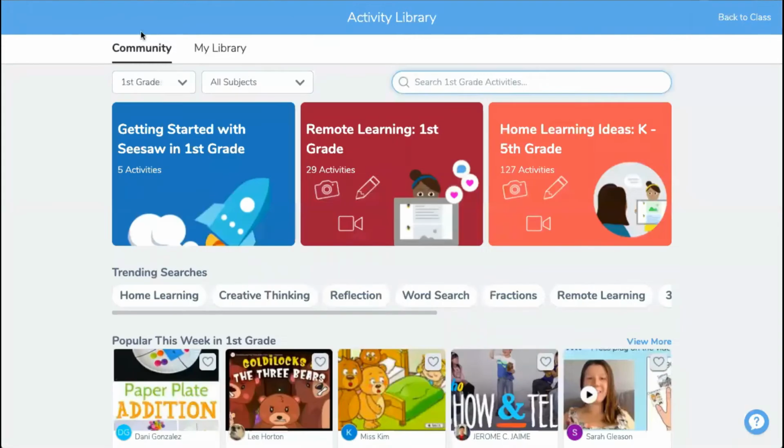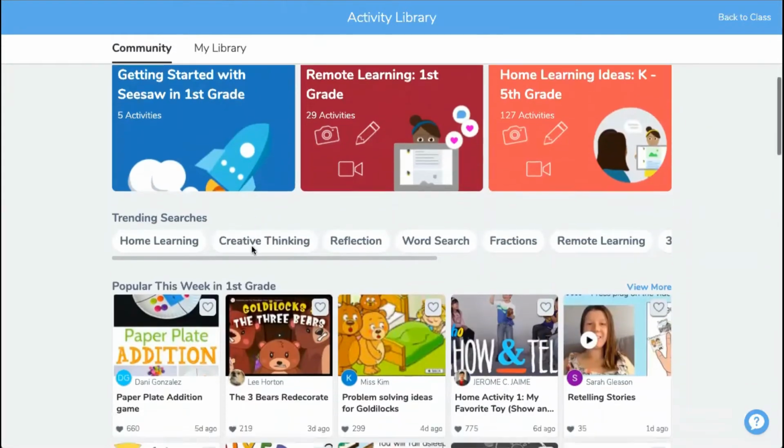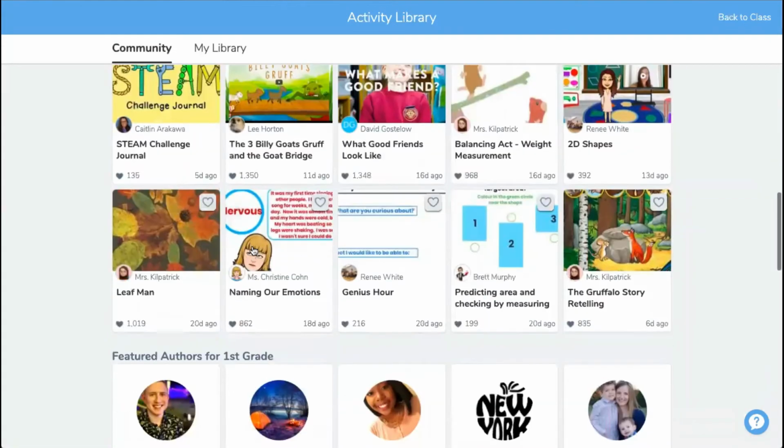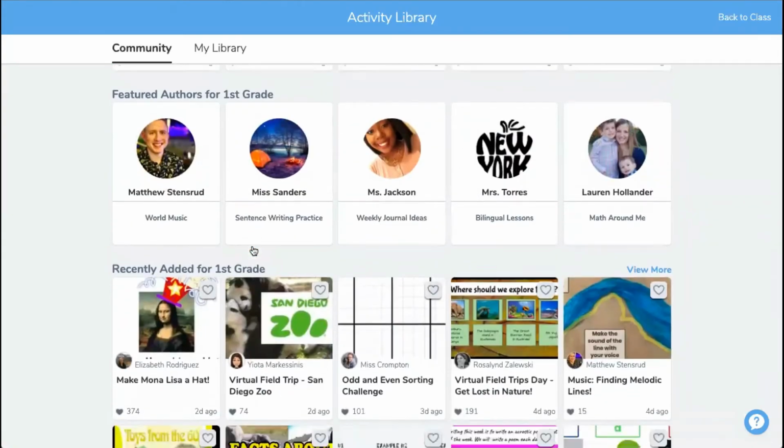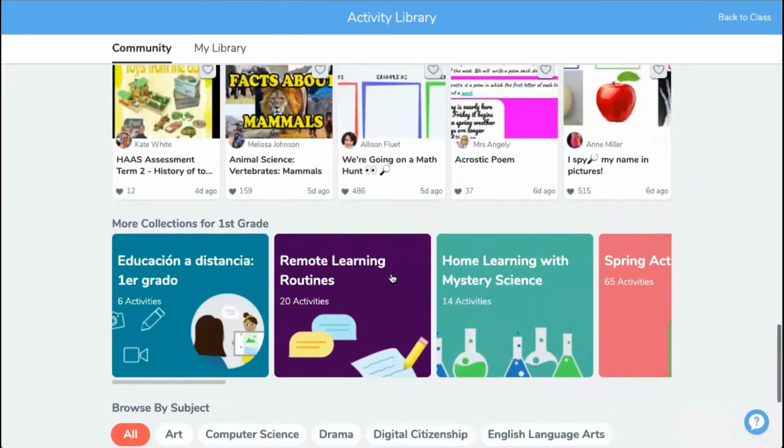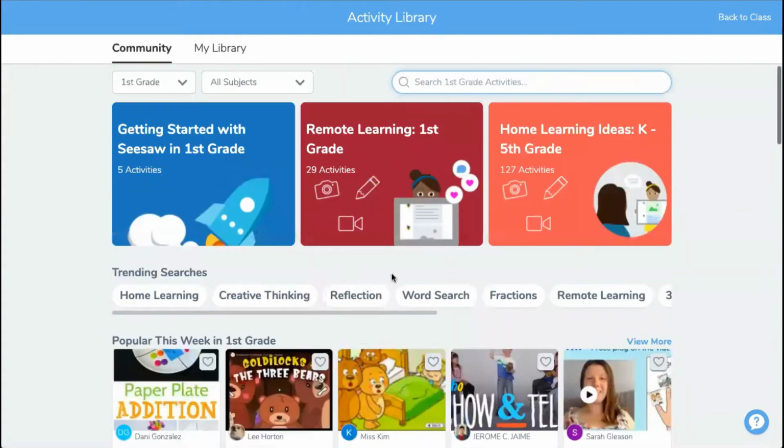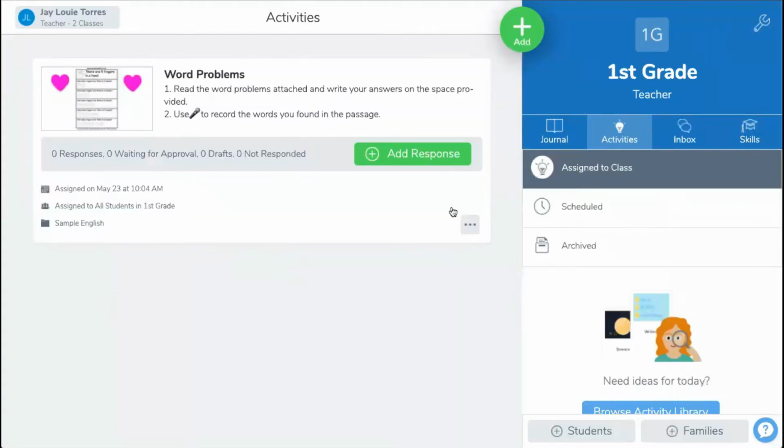So here we have the community, and all you need to do is browse different activities. There's a lot of activities that you can find here. When you assign these activities, you can find it here. Click activities and then it will appear here.